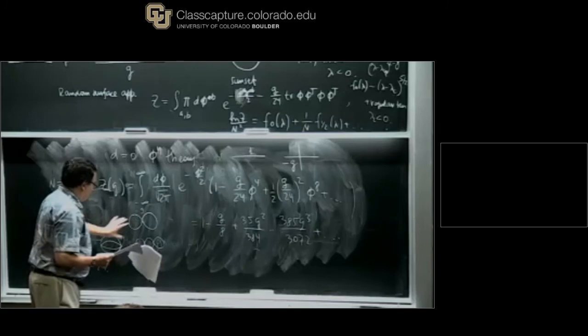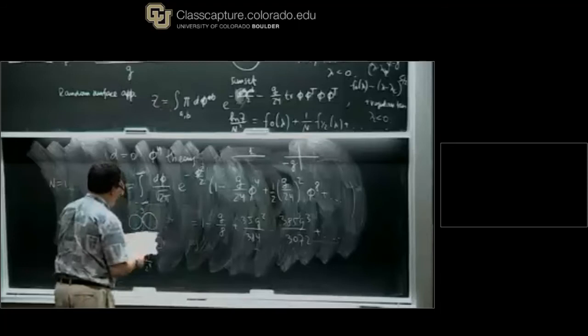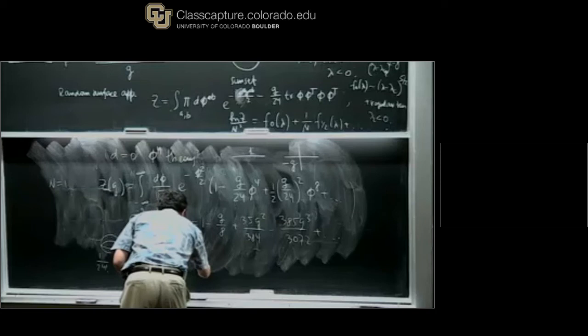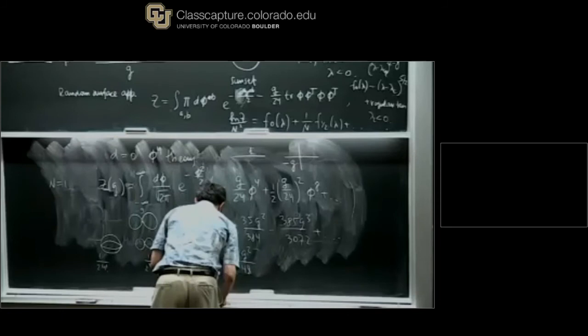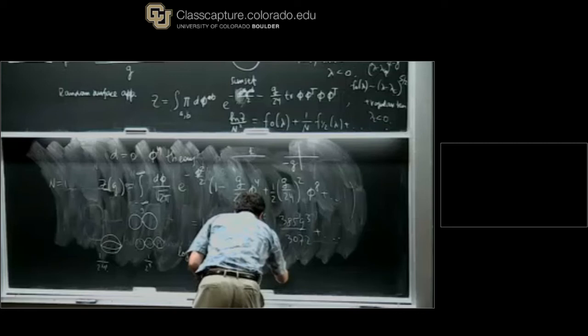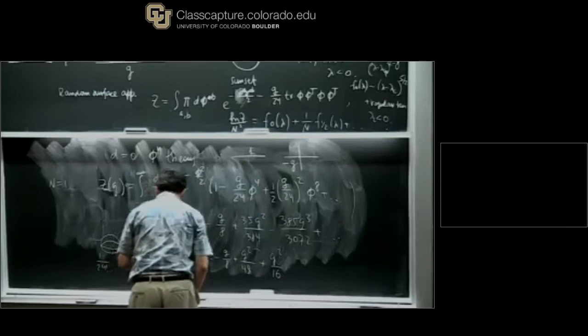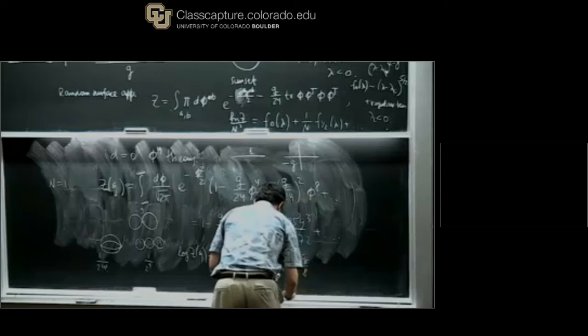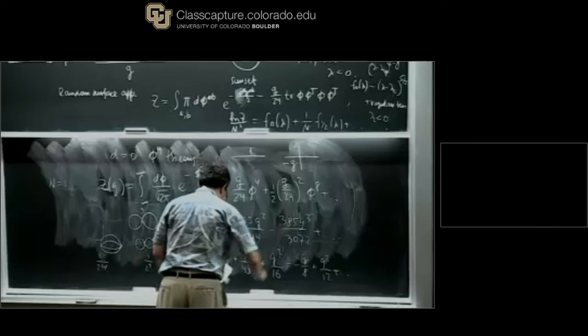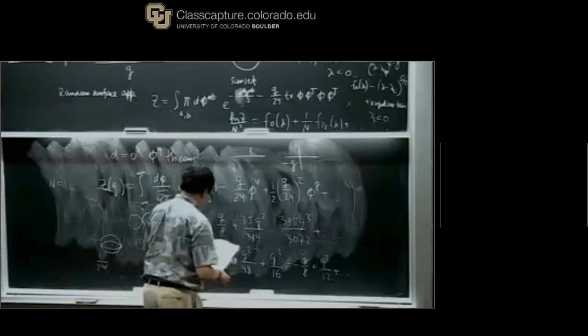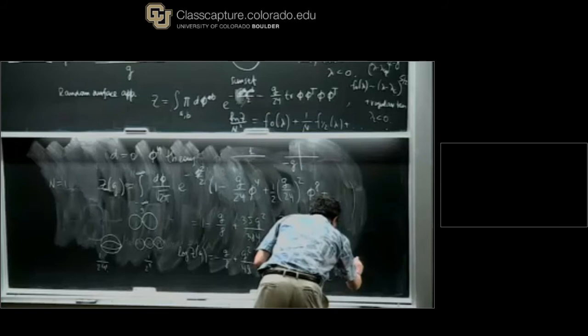This, of course, gives you the expansion of log Z. So far I wrote down the Z, but what we want to focus on is log Z of g. And this gives us minus g over 8 plus g squared over 48 from here, plus g squared over 16 from here. So this is the sum of these two diagrams, and this gives us minus g over 8 plus g squared over 12, plus so on. But then you can just take the log of this and obtain whatever you want to some pretty high order. So the next one will be minus 11 g cubed over 96, and so on.